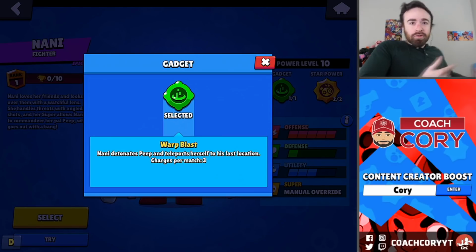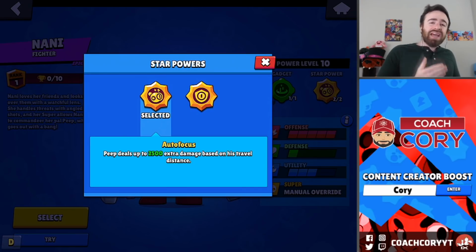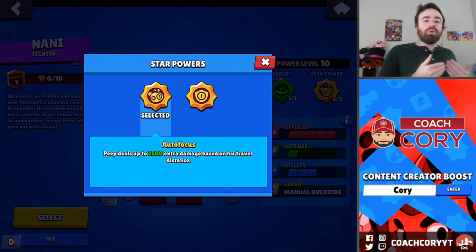All right, her star powers. First of all, autofocus is going to be crazy good, in my opinion, which allows Nani to deal up to 2,500 extra damage with her super based on the travel distance that it goes. So the further it travels, the more damage it does.